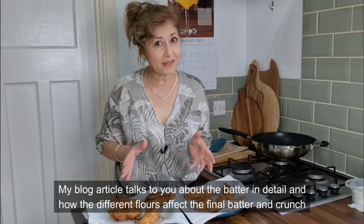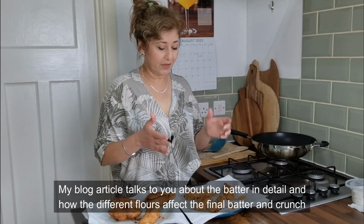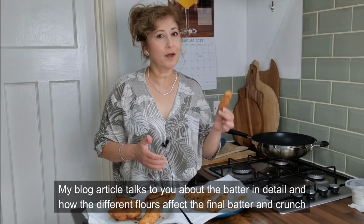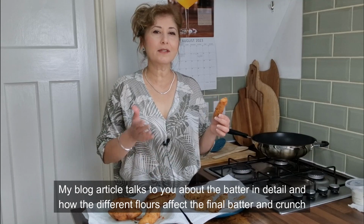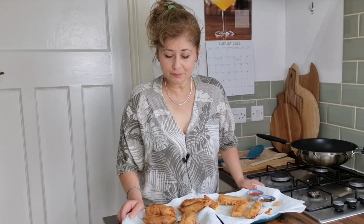If you are a batter kind of person, you want some all-purpose flour. If you're a little bit of batter, more banana kind of person, so heavy on the rice flour or all rice flour. So there you have it. Pisang goreng, or goreng pisang, as Singaporeans tend to call it. A favorite tea time treat from my childhood.